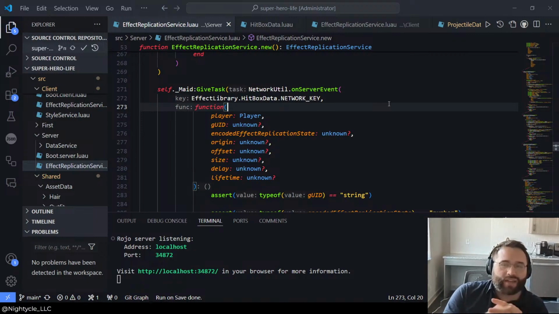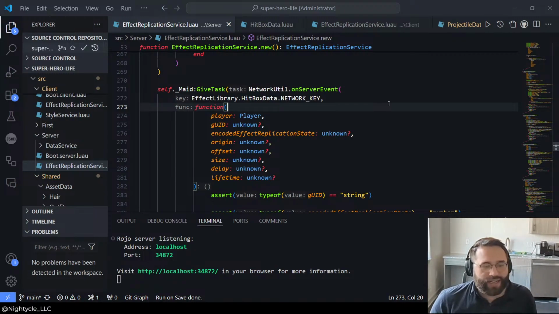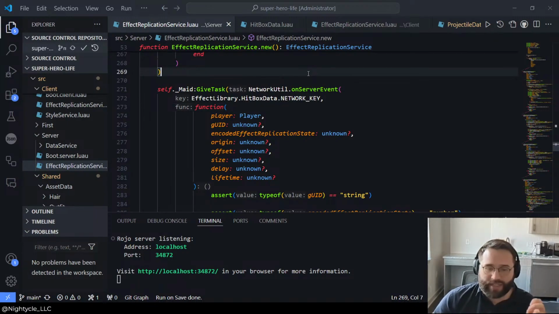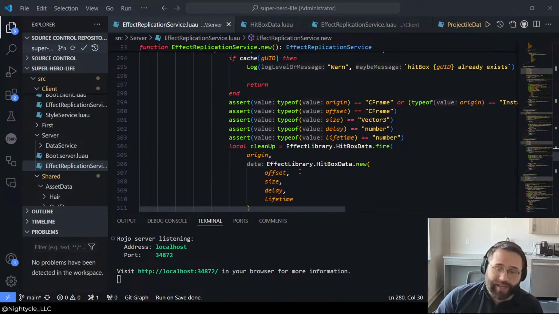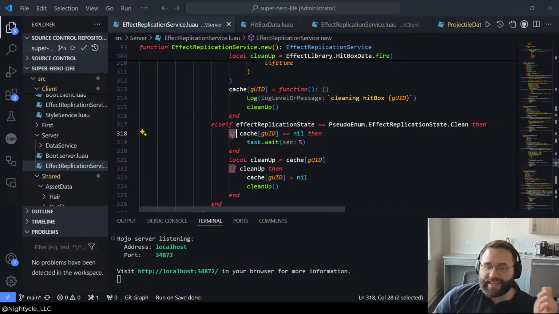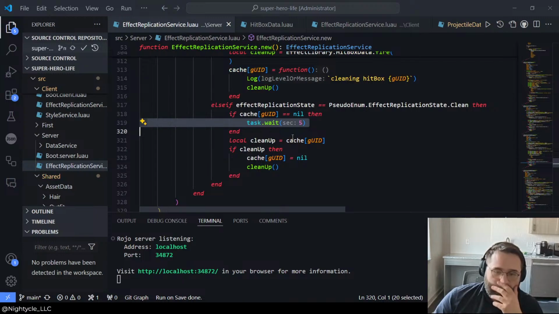But it's a lot less bandwidth heavy, so you can send a ton of unreliable events per second. And so what I'm going to be doing is using a reliable event to tell the server about the bullet being fired, but then use an unreliable event to send that data out to everyone else. So that'll be nice.